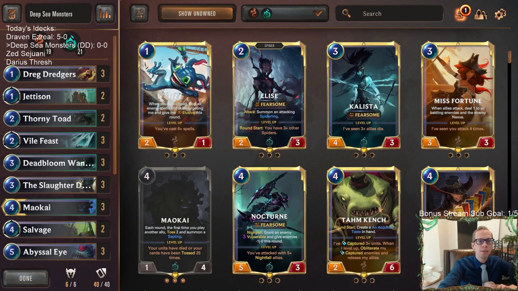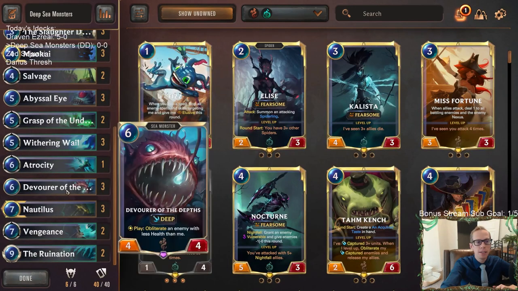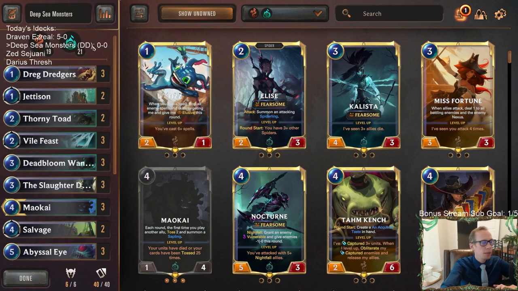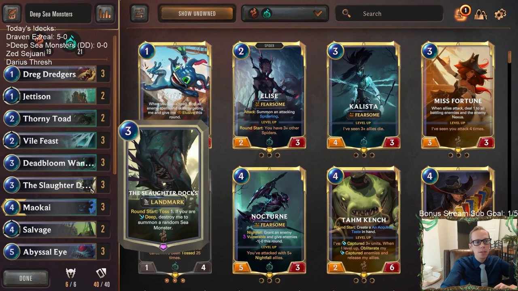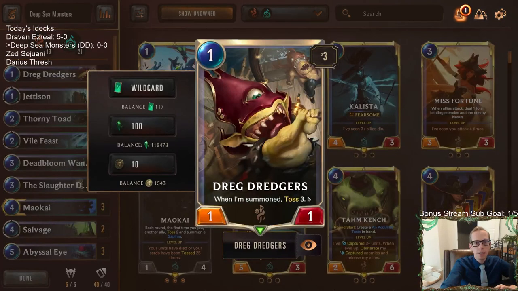It's been a long time since we played a deep deck, so let's go ahead and play this classic. We're going to be Maokai Nautilus going deep. Had a donation deck to play some sea monsters, and it's been a little bit. So this deck, of course, we're not doing a whole lot early, but we're just going to be trying to set up some defense and toss.